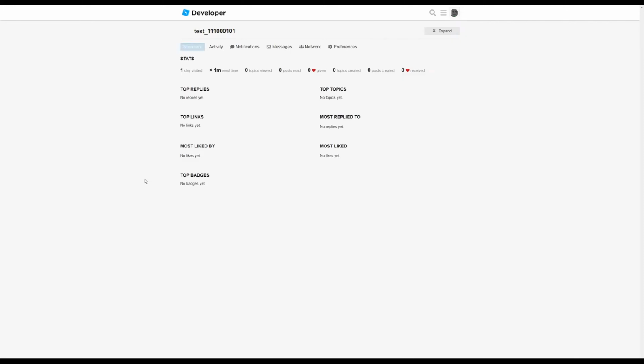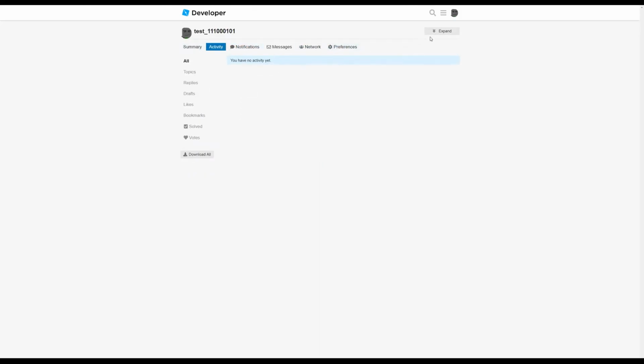You can see your read time and posts read from this page, which is important for getting accepted to Developer Forum as a member. You'll receive a message when you are accepted. If you haven't received it, you are still a visitor. You can't create or comment on posts, and you can't see some of the categories as a visitor.